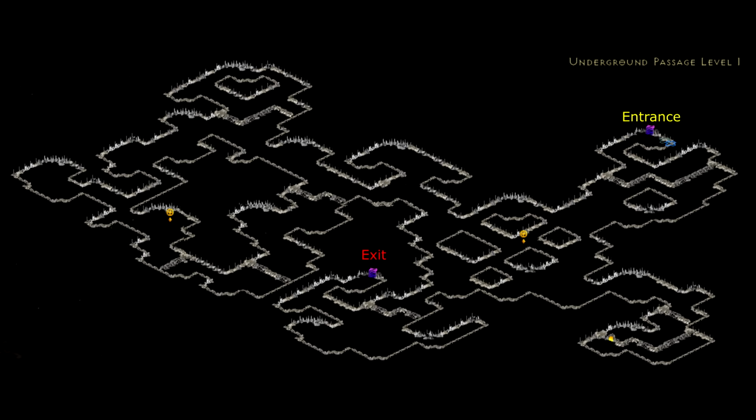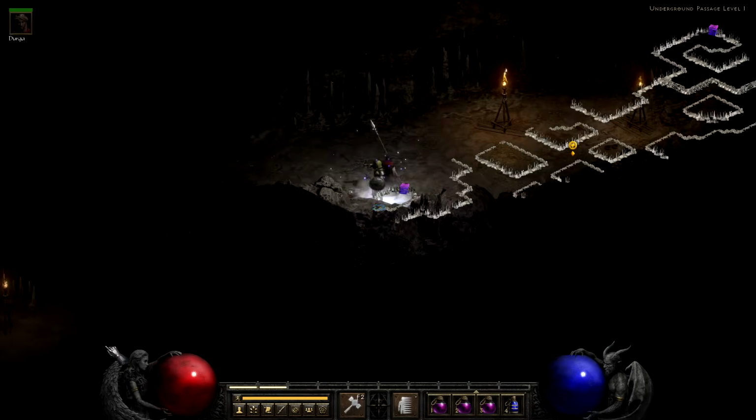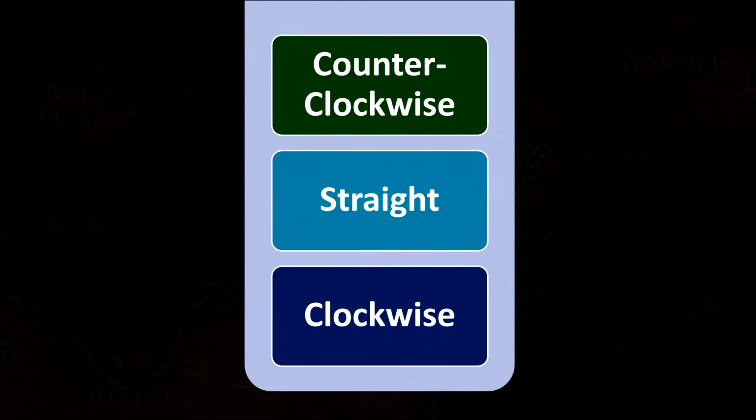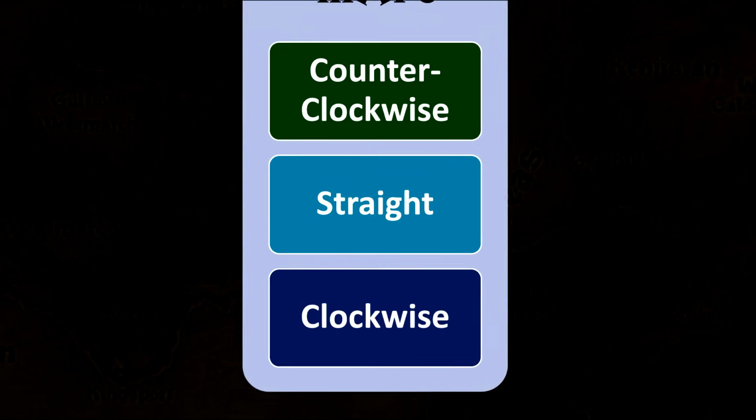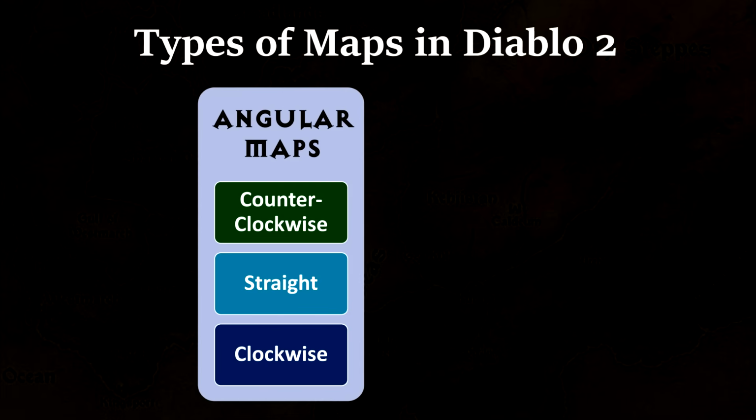For example, this underground passage map. The entrance tile points this way, and the exit tile points the same way. It's not always going to be straight ahead, but it usually is because the tile's directions are aligned. So I've talked about counterclockwise, straight, and clockwise maps. I'm going to call these three categories the angular maps, because the entrance and exit are oriented at a specific angle relative to one another.